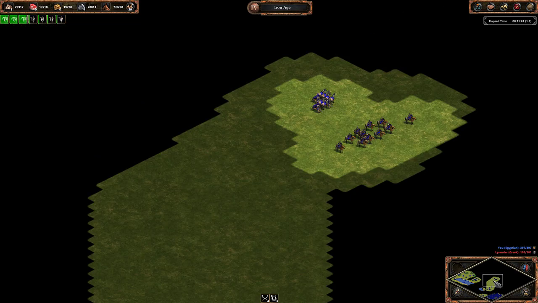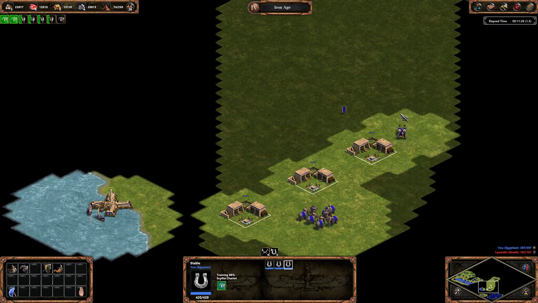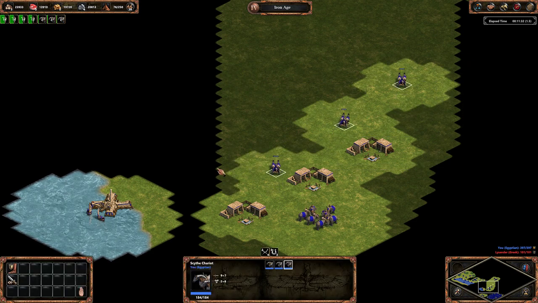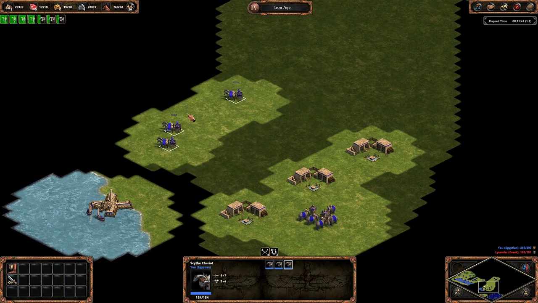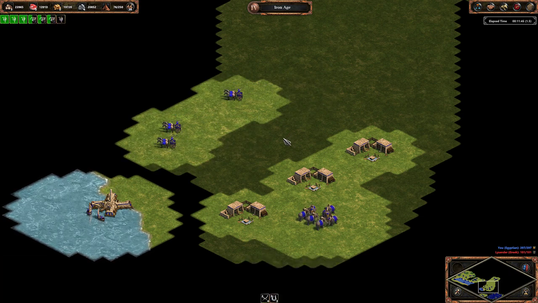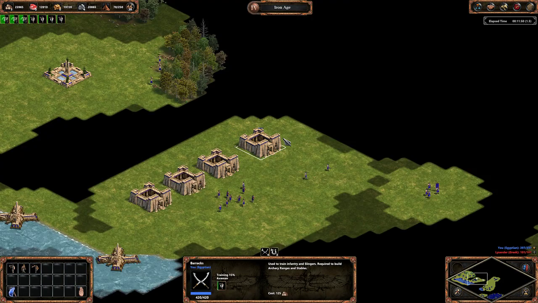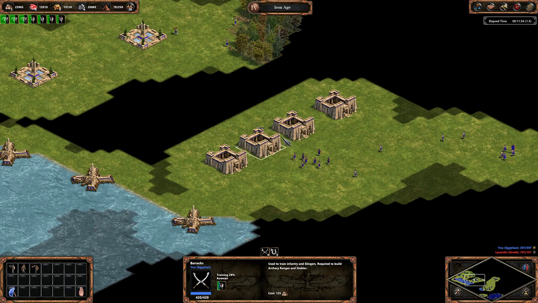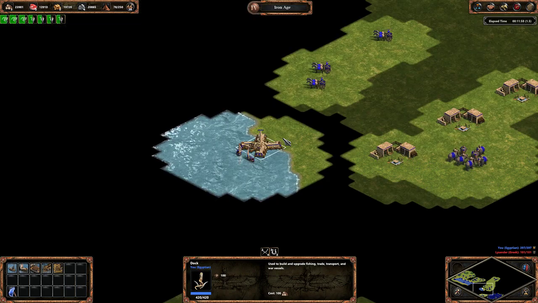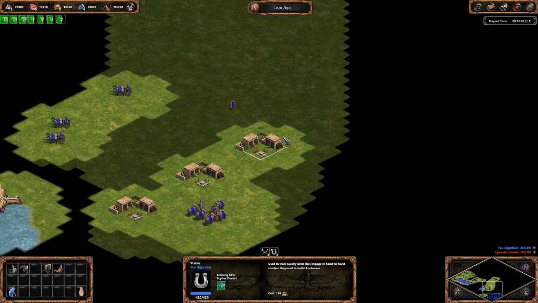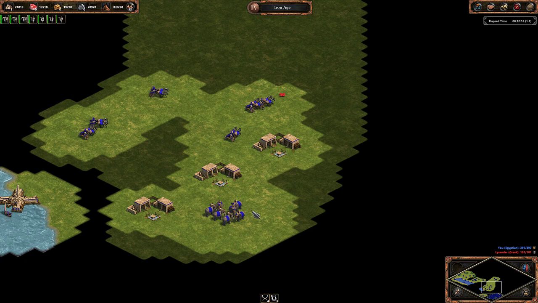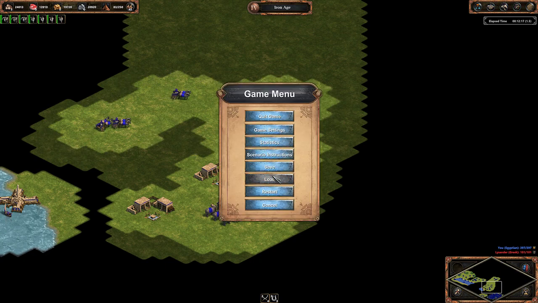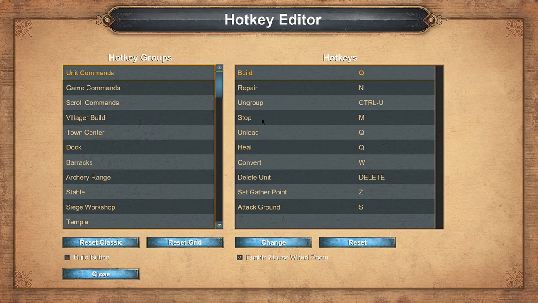A lot of times in early situations, you don't want to be looking at your barracks, or your stables rather, in order to produce units, and that's why you set control groups for your buildings. Or if you have too many, or if you're not comfortable with that, you should certainly know how to cycle between the primary military buildings, like your dock, your barracks, your stable. I don't have it built here, but your academy is Control X. We can talk about the other stuff, and you can obviously go into your game settings, hotkeys, and look at that any time you want.